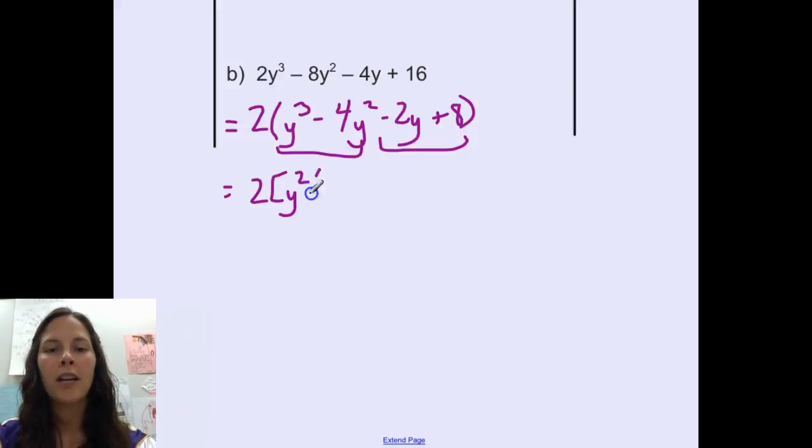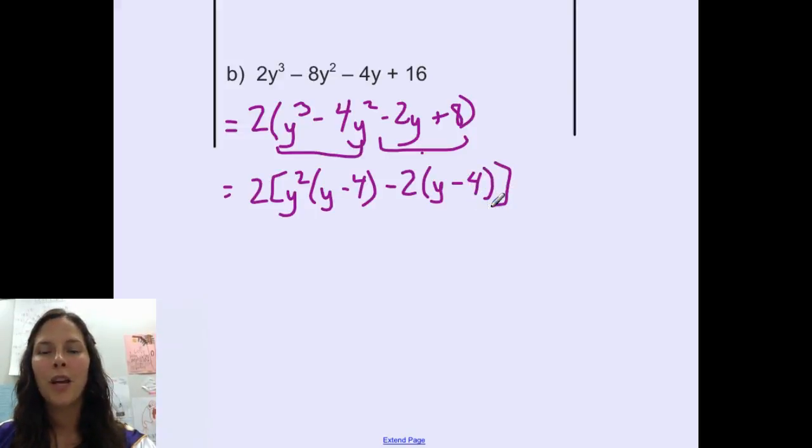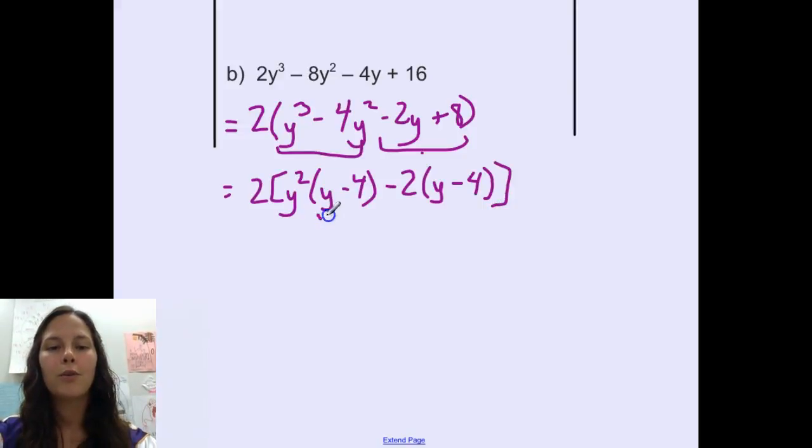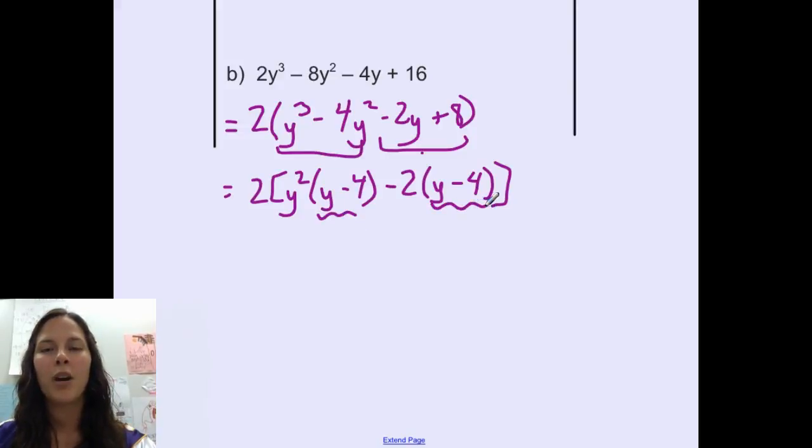The reason I use a bracket is because now I'm going to use a parenthesis for writing what's left from those two terms. Again, do not lose the plus or minus sign when you factor the GCF from the second set of terms. Dividing out a -2, I get a y minus 4. If you factored out a positive 2, you would have ended up with a -y plus 4. Make sure that those two sets of parentheses that you end up with are the same. Otherwise, you cannot continue to factor by grouping.